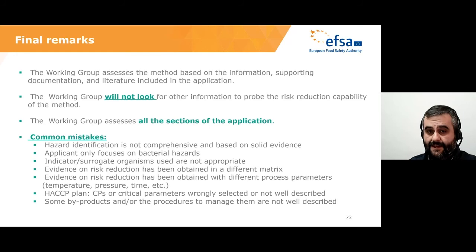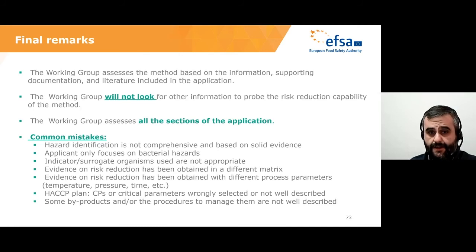Again, I have highlighted mainly what we do for hazard identification and risk reduction assessment, but we address all the sections of the application. We address the hazard plan, and we address the risks that may happen due to the disposal of the byproducts or how the wastewater from the process is treated, etc. So you have to take care in the application of all those aspects that are highlighted in the supporting guidance for applicants and in the regulation.